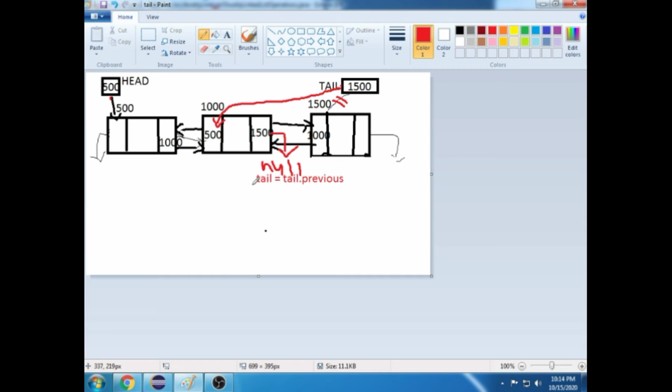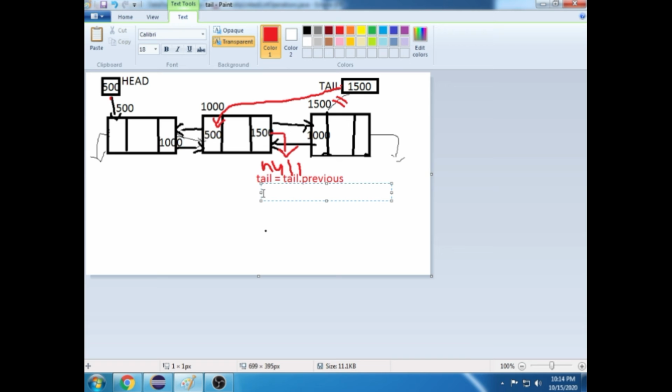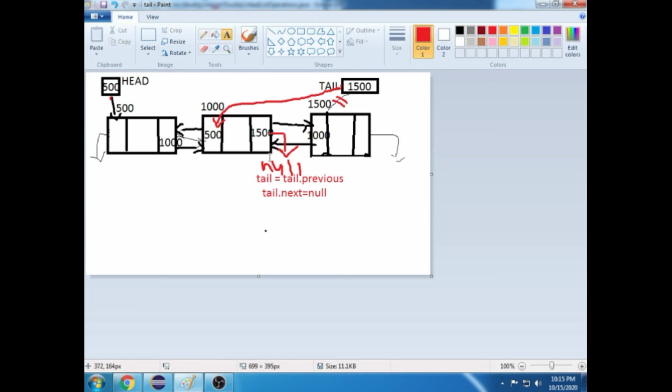So what we need to do is make this link null. So we must use tail dot next equals null, so that this link is null.